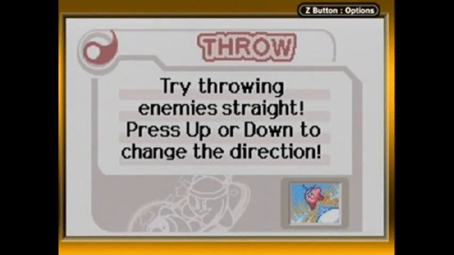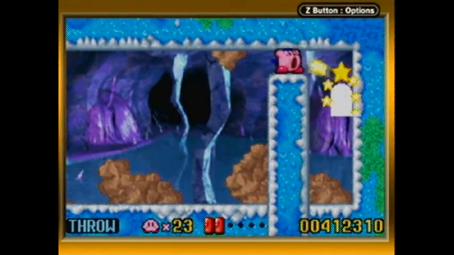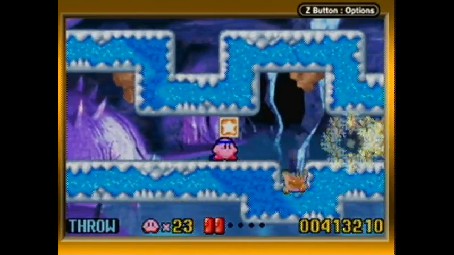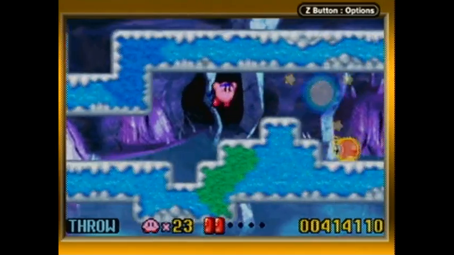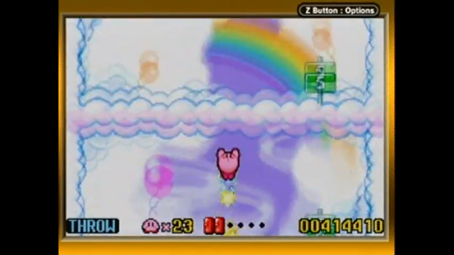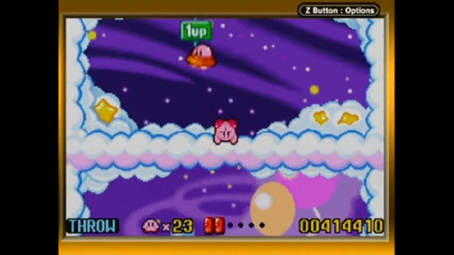Anyway, this is the Throw ability. Try throwing enemies straight. Press up or down to change the direction. Basically, what you do is you inhale an opponent, and you can alter the direction in which you throw them. It's basically like getting a Double Star by inhaling 2 enemies at once. However, you can't move while you're holding on to an opponent. So you effectively increase power and accuracy for mobility.